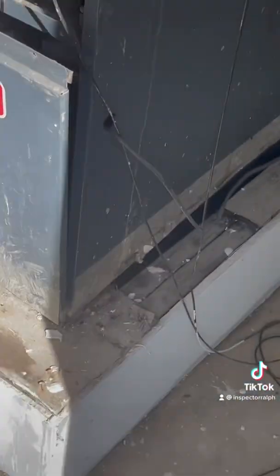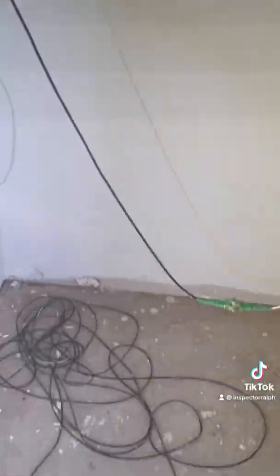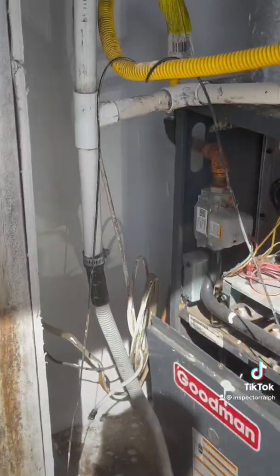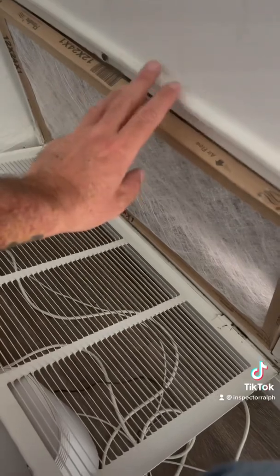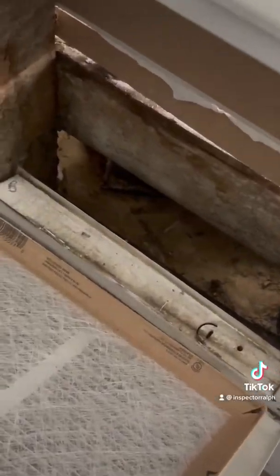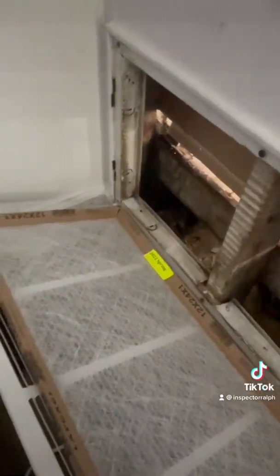So yeah, that's definitely not good, because since we have this issue and we had mold growth all up here, all this has been replaced by the landlord. Okay, so it's likely pulling everything through here and into the house. We're back inside with this air filter here. And this is that area from the exterior where it's pulling the air and recirculating it through.